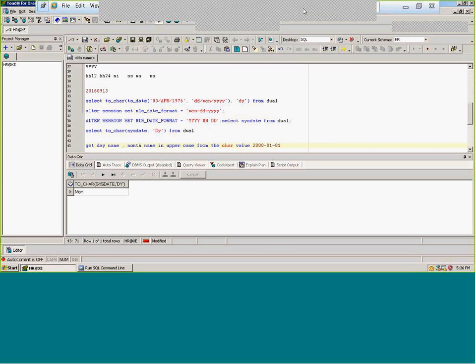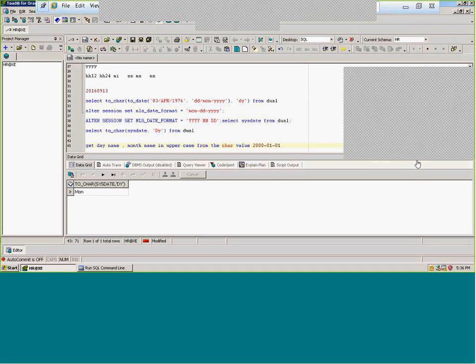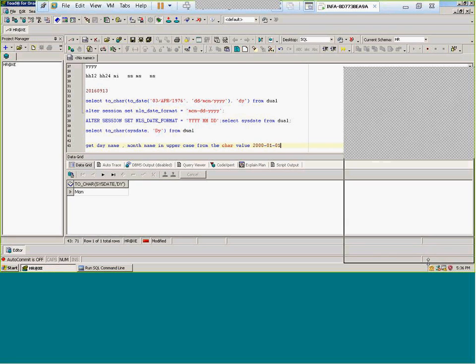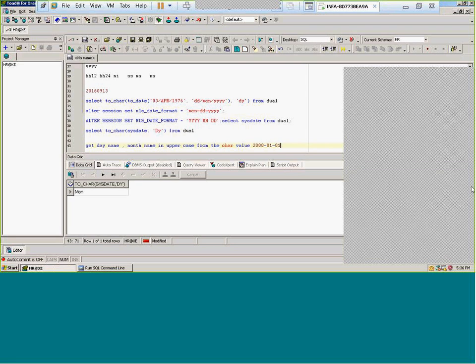Let me see the query. So when you change my format, whatever value I gave you, what did you change? Change to date, but I asked to get the month and name component.